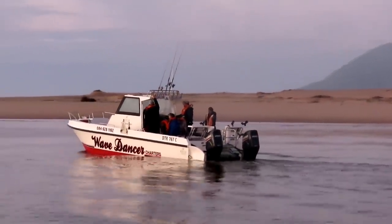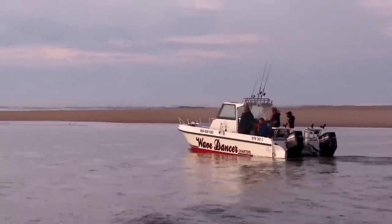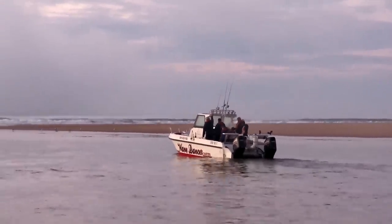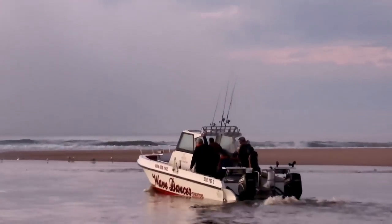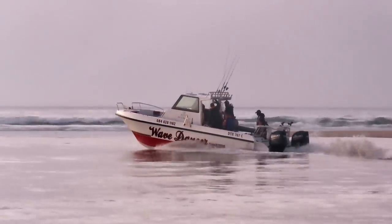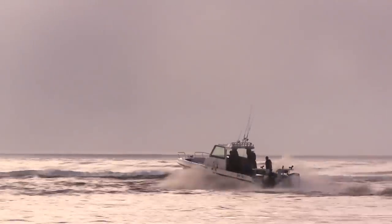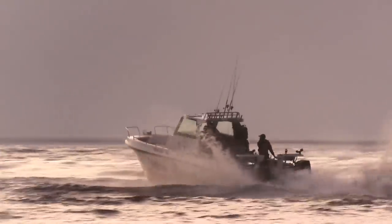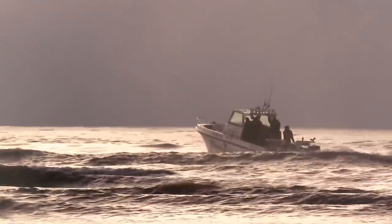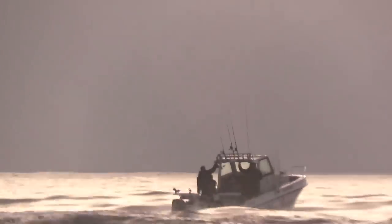I thought the nose of the tractor was going to disappear there suddenly, but it didn't. Wave Dancer — a 930 Sports Fisher with two 200 Suzuki 4-strokes on. Barend bringing it up to plane — he needs to take the boat on a plane over the sandbank, down the corridor. There's no wave so it's easy to do it. Whatever Poseidon throws at him, he can just bash through it this morning. Beautiful launch, Barend! May Poseidon fill your hatches with great great catches, enjoy the day.